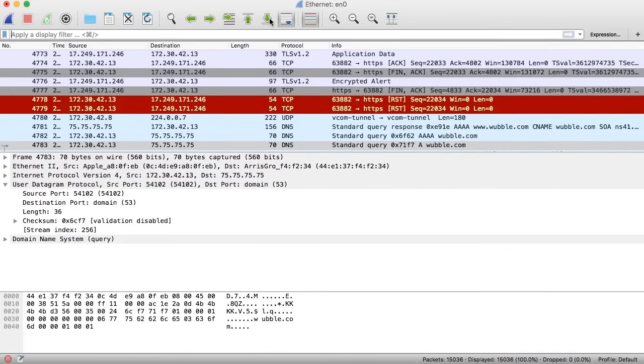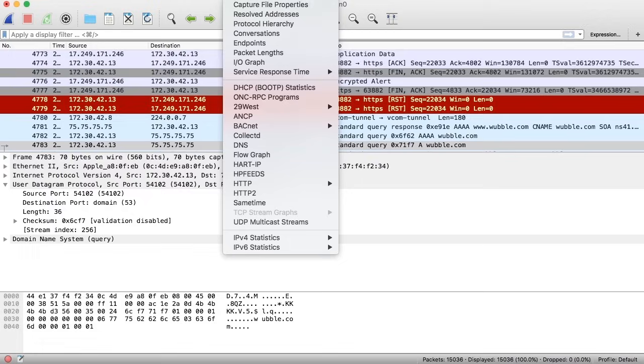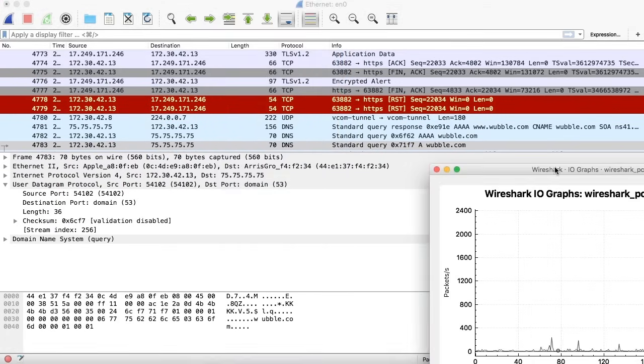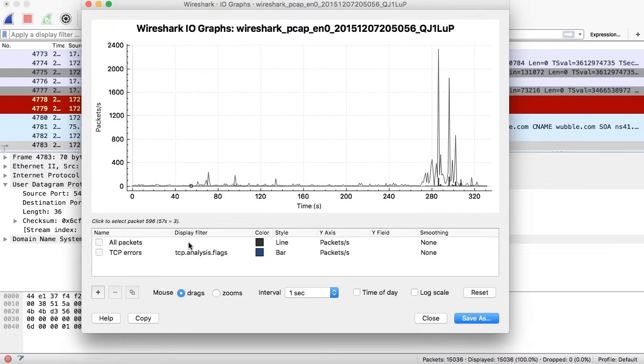Wireshark has a lot of statistical capabilities, including the capability to generate graphs for us as well. So if I click on the statistics menu, I get these choices here. Now, one of these is an I/O graph, and I'm going to pop open the I/O graph. This is going to show me the number of packets per second on the y-axis here, and on the x-axis, we've got time.